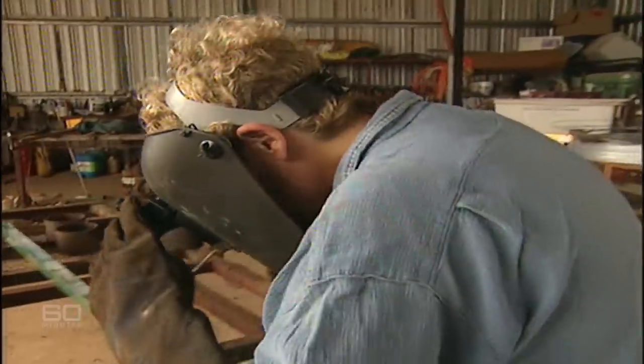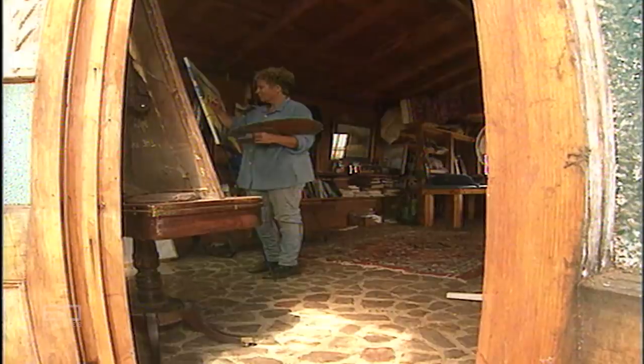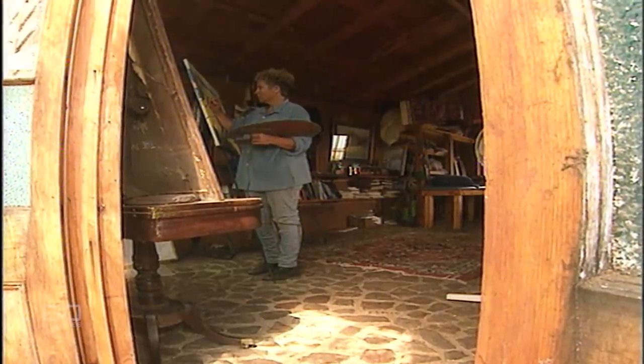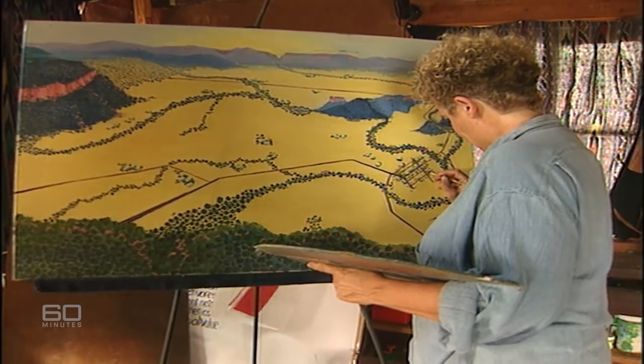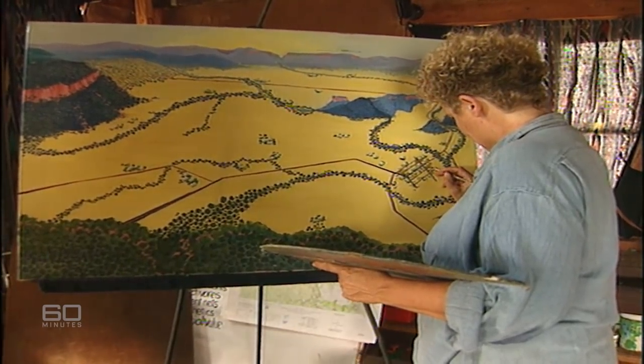How come a gem like you is out here alone on this big horizon? Who knows? I can't understand that myself. I don't know, maybe I'm just too capable for men. Would it further deter the local bachelors to know that Bloss is also an artist and a songwriter? I wrote a song for James Blundell, which actually launched him into his singing career. You're not going to be good at that, too.